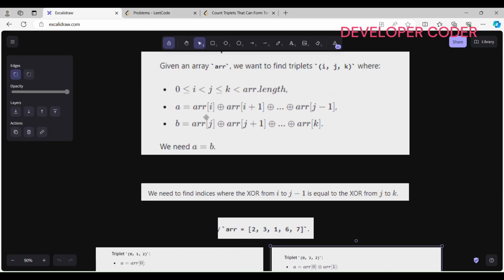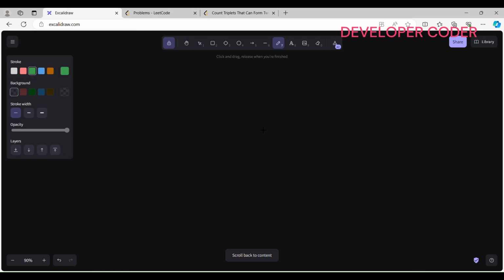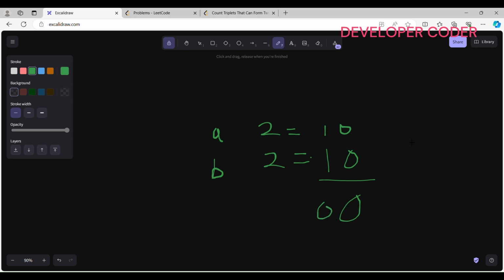So tell me, how am I going to write 2 in binary form? I'm going to write 2 like this, and let's say this is a, and this is b. Both a and b are equal, that's what the question statement is saying, so b is also 2. I'm going to write b like this in binary form, 1 0. And when I do the XOR of a and b, I get the output as 0. I hope you guys are clear with the XOR.